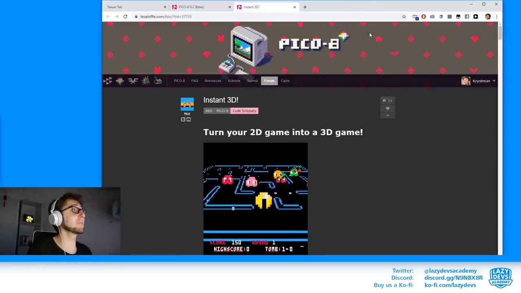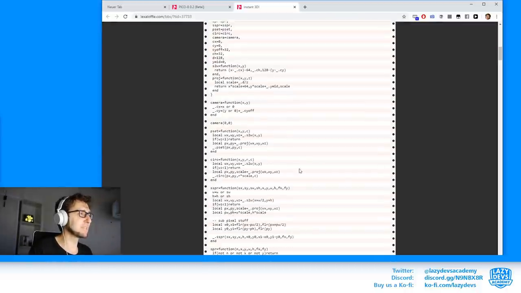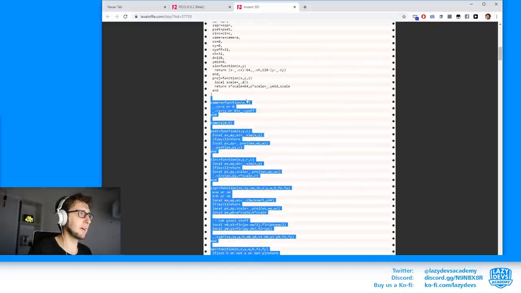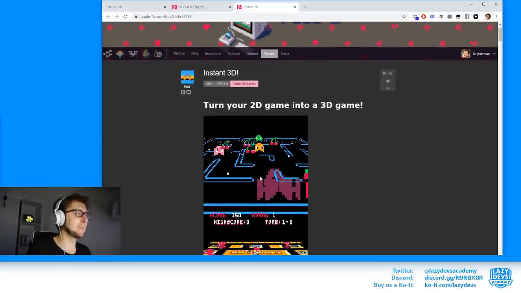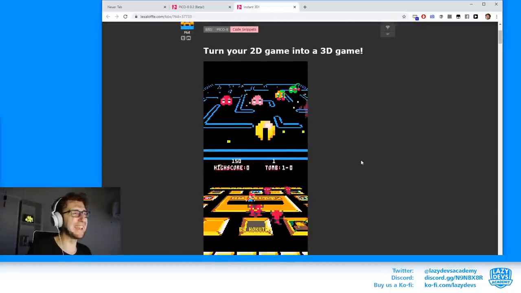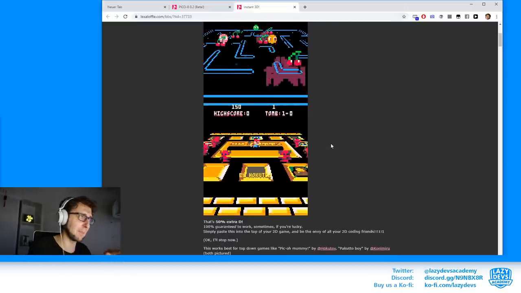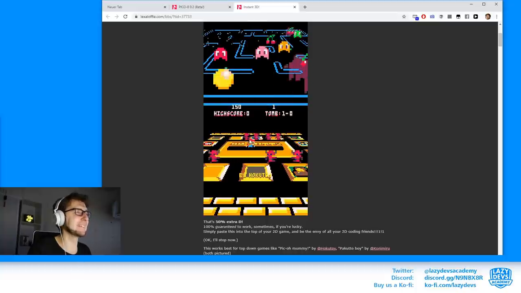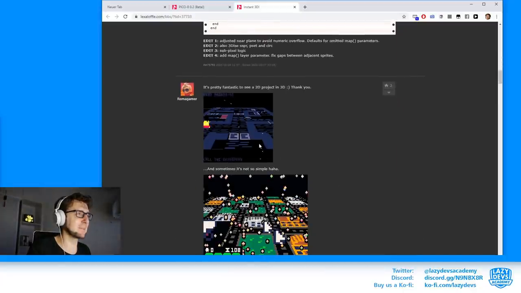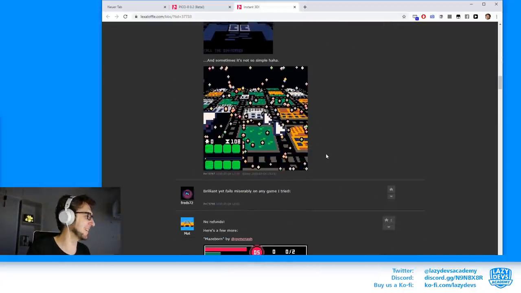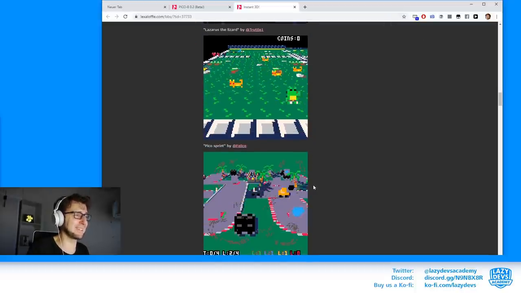And there are some really cool experiments here as well. Mod here posted this. This is really fun. This is a piece of code. You just get this code and put it in your game that uses the map. It has to use the map. And then it automatically turns that game into a 3D game. The idea is that he replaces the map function with his own version that draws the map at an angle. And I think the sprite drawing also works differently. Sometimes it's broken and doesn't really work, like here, but otherwise, it works fantastically well. It's kind of surprising how well it works.